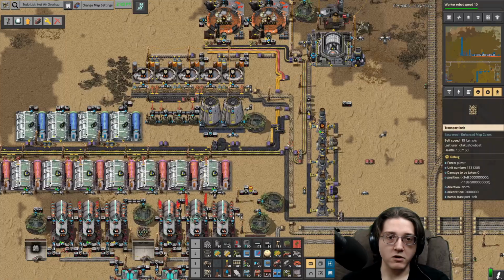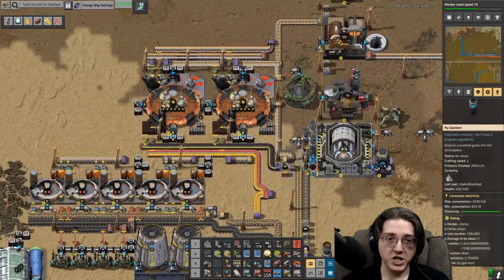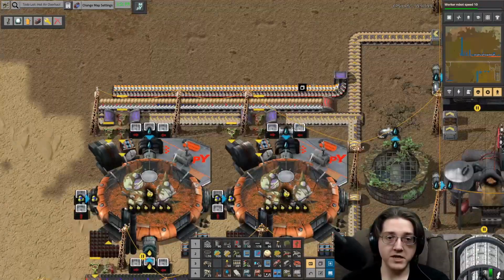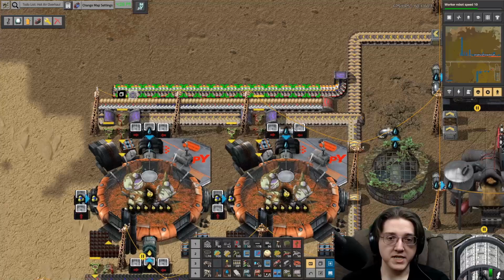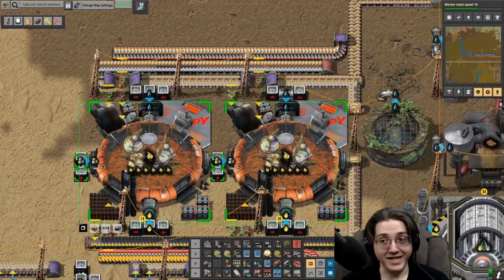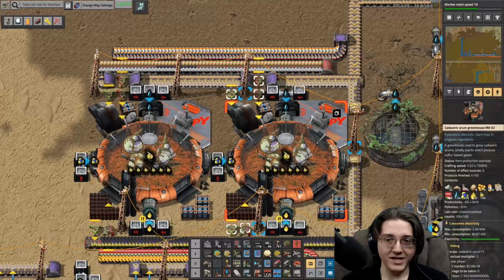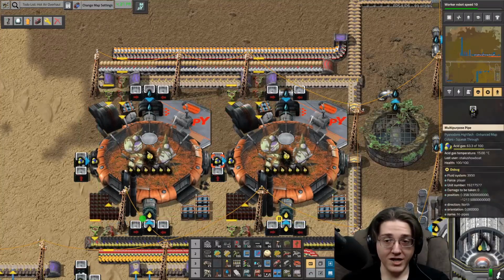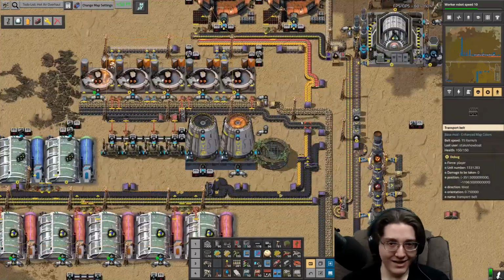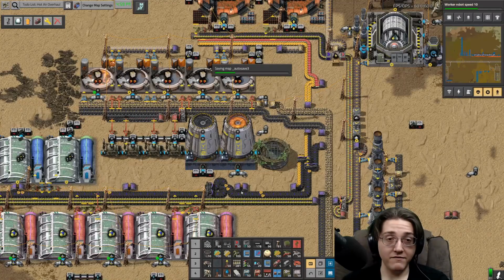Over here, I have aurum. Aurum I have actually recently changed, and I don't think I made note of it at all. I now am doing the growth factor pesticide recipe for aurum, and I only need two of them at Mark II. These higher tiered recipes take acid gas in, interestingly enough.